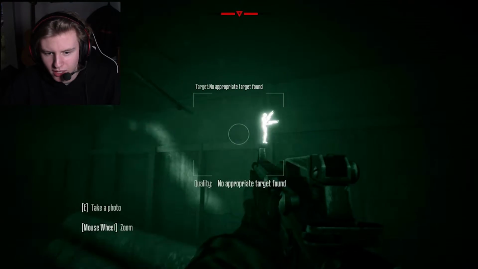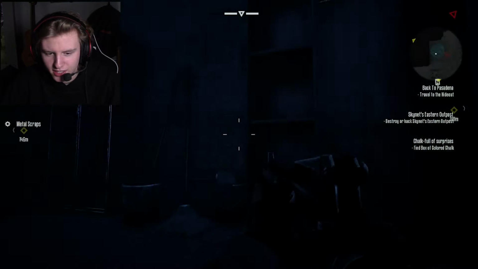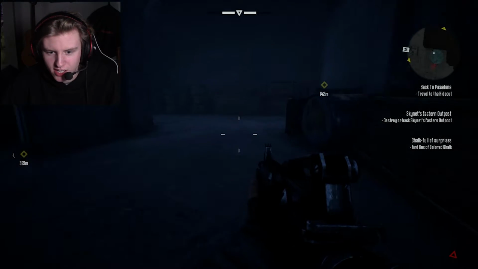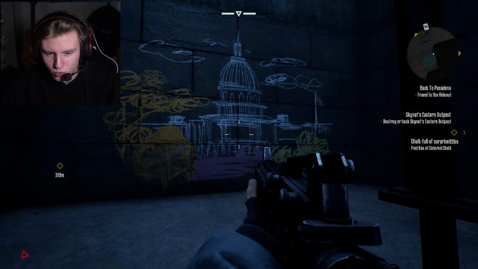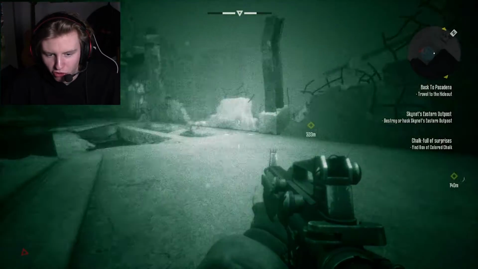How are you looking at me? It's not possible. How are you looking at me? What do you mean? Yeah, he can definitely hear me. What, has he got 3D hearing? What's up, Mr. Washington. Hey, I know that building. I still need to be on the lookout.